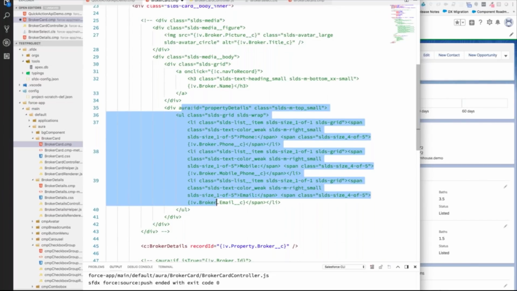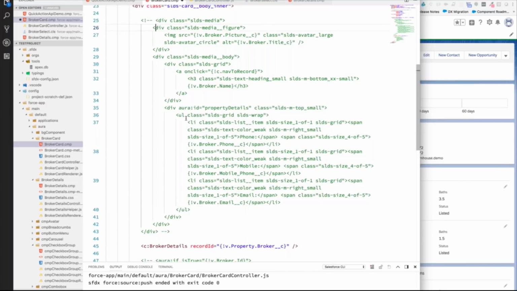All of this markup that we did up here, this was a markup that you and I did on our own, right? Maybe we went to SLDS and we got some classes and all of that, but we put all this together by ourselves. This is one of the issues that I started thinking about early on in my development, is that I usually would just build it all out like this, not thinking about encapsulating things into components themselves, beginning to think in a component-based architecture. So what I've done, instead of putting all of this into my main component, I've actually broken it out into its own component.